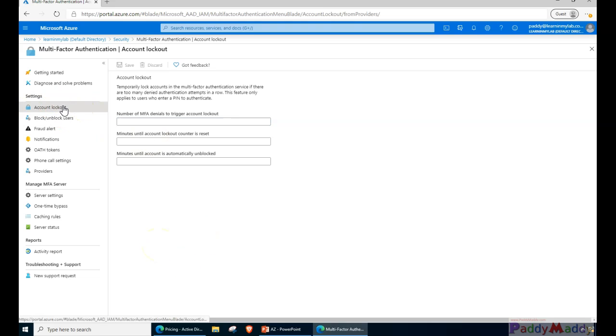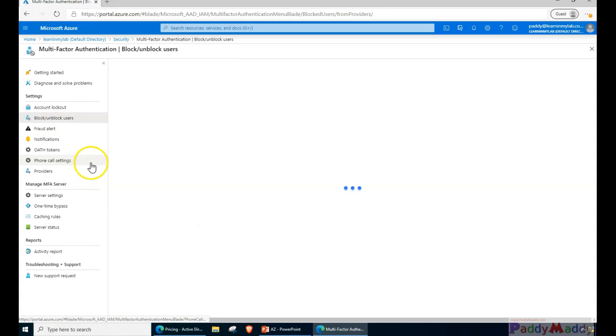The first one would be the lockout. This specific setting is related to the MFA server specific, not the MFA as a service. When I say that, this should actually join in this blade inside the manage MFA server, but it was added here either way. So if a user account is locked out multiple times with temporary failed pin attempts with the pin only configuration, then this gets locked out. So we can configure that specific configuration here with respect to manage MFA server specific.